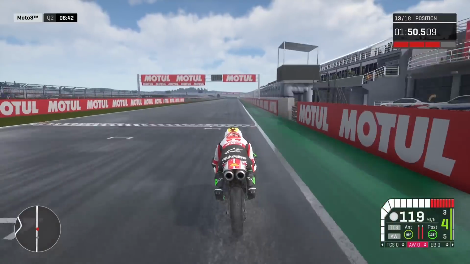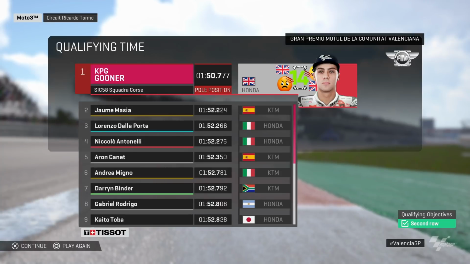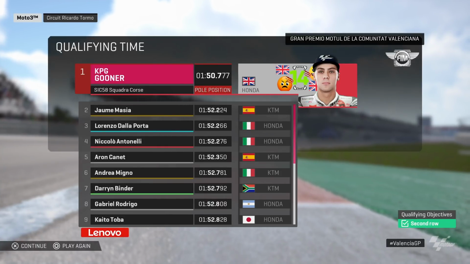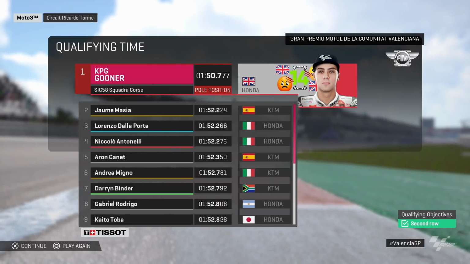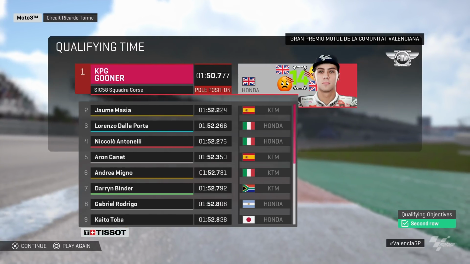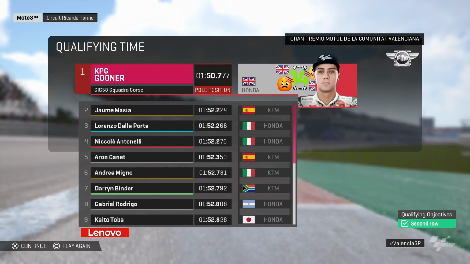Right, let's see what time we're going to get. Oh, 150, that's not bad. Second and last right, so we take pole position. We absolutely smashed the qualifying session. That is an unbelievable time in those conditions. Now we go into the race. Can we get a win in this final race around the Valencia circuit? I'm really looking forward to this. Let's get straight into it.